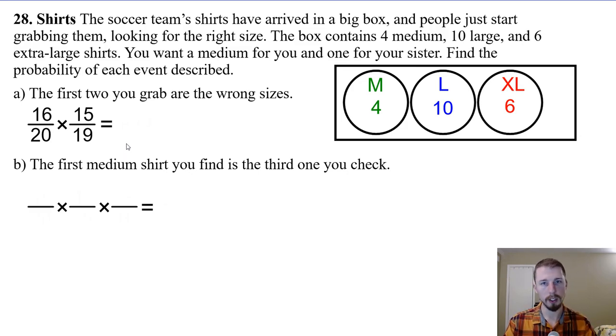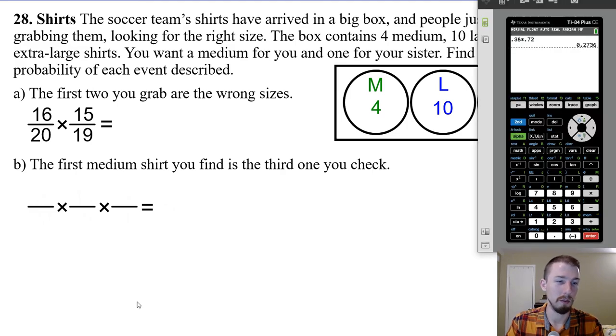Because we took the second one out. In fact, it would make sense. It would be better for you to not put it back in there because you could then grab the same shirt twice, right? So we'll assume that we didn't replace it. But if you saw it was the wrong size and you threw it back, then you're actually not helping yourself out technically. Statistically speaking, it's kind of fun.